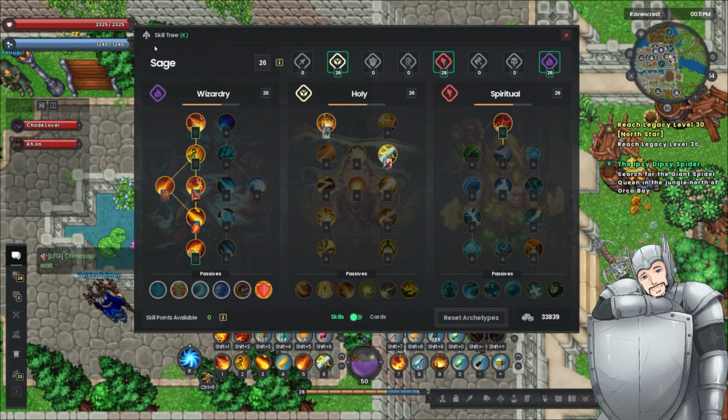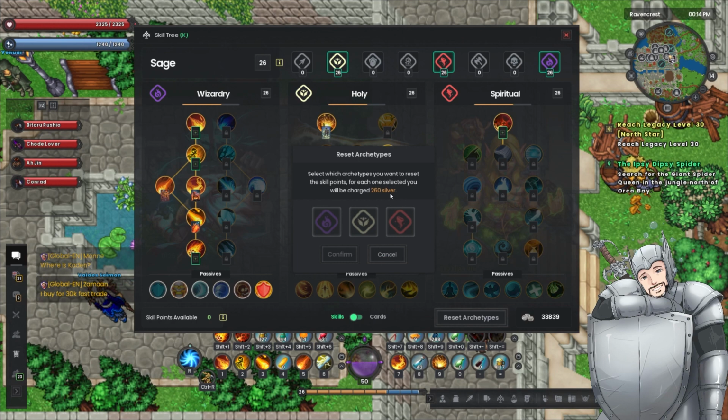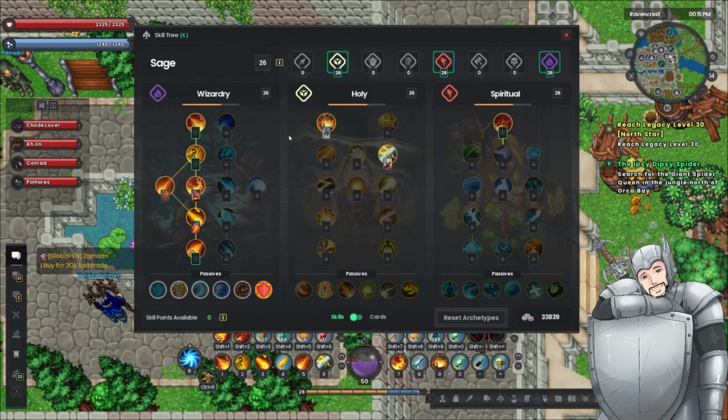So for instance, I chose Wizardry as my first archetype when I started the game. And as I leveled, I chose Holy for my next one, and then lastly, Spiritual. These 3 archetypes make up the Sage class, which you see here. You can switch between these archetypes at any given time for a small silver fee. And you can level up each individually, which does have a benefit.